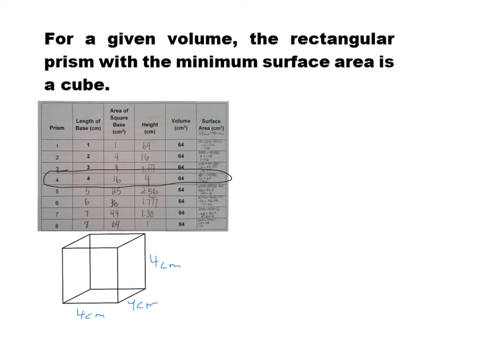As I noted in the previous video, making a chart like this is not very efficient. Since you know that a cube has the minimum surface area for a given volume, you simply need to find one of the side lengths of the cube. To do that, you must first write the formula for the volume of a cube, V equals s cubed. Next, you substitute the given volume into the formula. This gives us the equation 64 equals s cubed. Next, we would have to cube root both sides of the equation to find the length of the side.